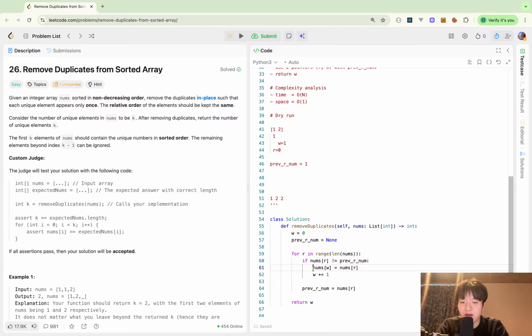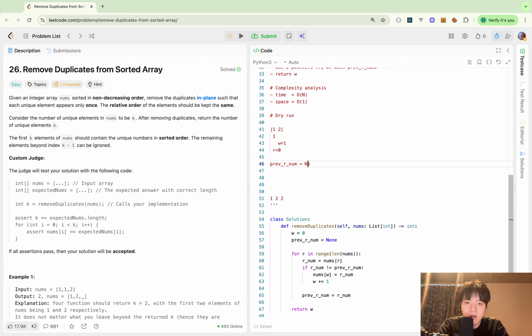So before updating the writer number, I did prev val num. Yeah, I think this is good. In this way, prev val num is always the previous, original nums r, even if nums r is updated in line 62. So in this way, r num is 1, so prev val num is now 1.